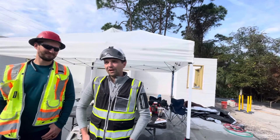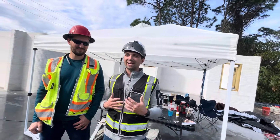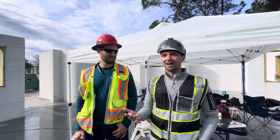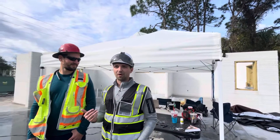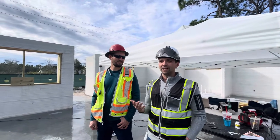This home right here is about 57 to 58 hours of print time. Now it is a 12-inch wall instead of an 8-inch wall. The owner of the property is from Canada. We're getting R47 insulation values out of this. The machine can run around the clock here — in Brevard County the restriction is 7 to 10 p.m. Monday through Saturday when you can't operate. So you could knock it out in just about a week.